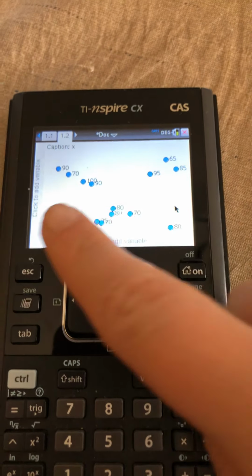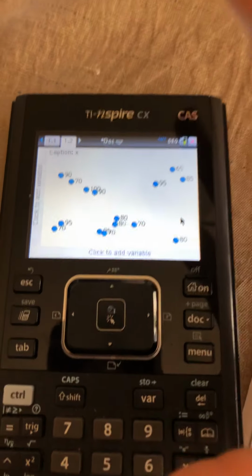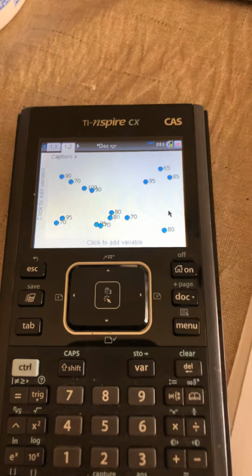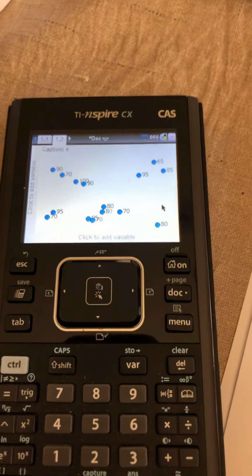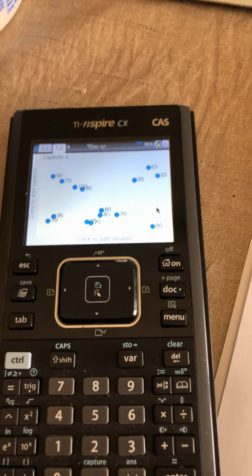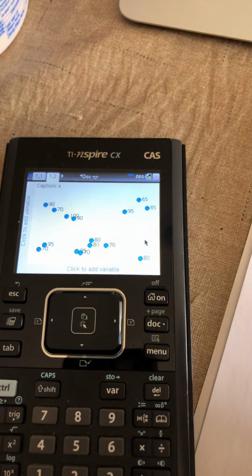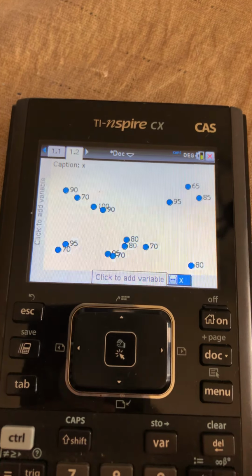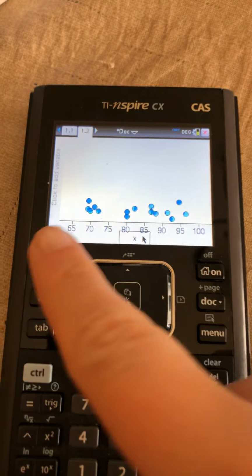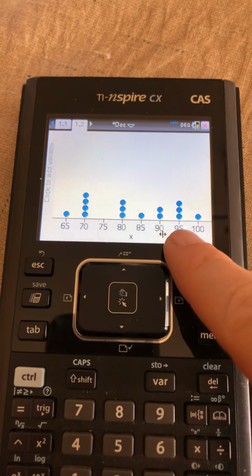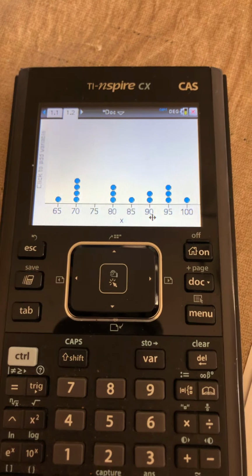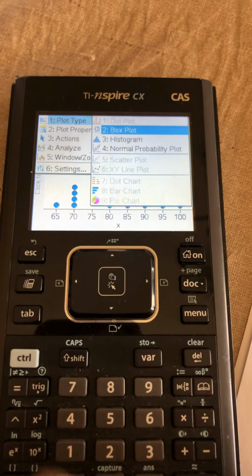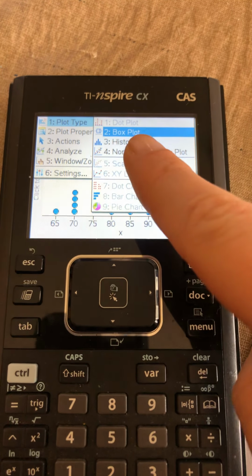When you do that, your numbers, I always say, are just puked all over the paper. They're just randomly scattered. So this is going to look different every single time I hit number 5. They're just all over the place until you organize them. So I'm going to come down here and click Add Variable, and then I hit Enter. And it organizes them, look at that, into a dot plot. So you can compare dot plot there, dot plot there. You can go to Menu, plot type, number 1, and you could change those to a box plot, option 2.